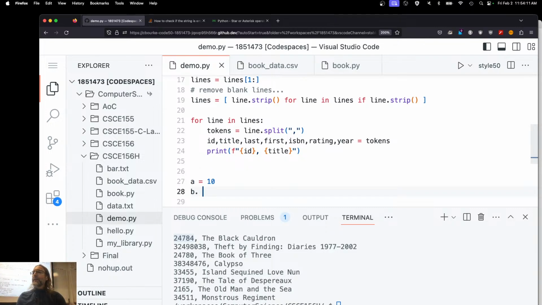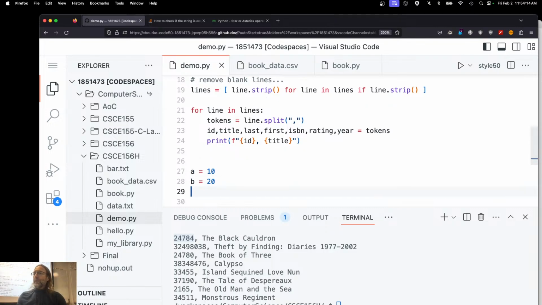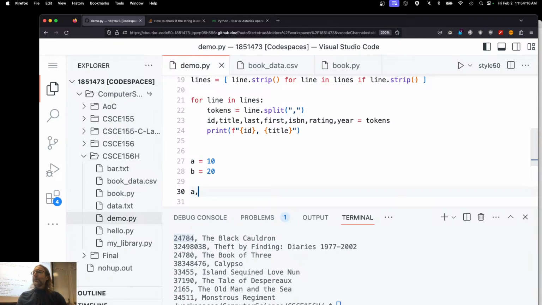A is equal to 10, B is equal to 20, right? And A comma B is equal to B comma A. I just swapped those two variables, right? Weird, you can put more than one variable on the left-hand side. You can, but that's syntactic sugar. All it's doing is creating a tuple. On the left-hand side, that's still only one thing. What it's doing is it's magically adding the tuple and then taking it away for you. It's not actually violating the fundamental syntax rules of assignment operators.